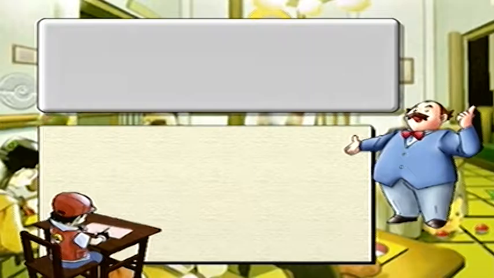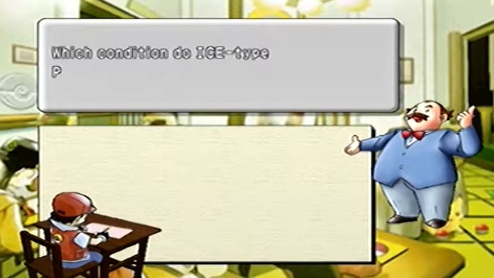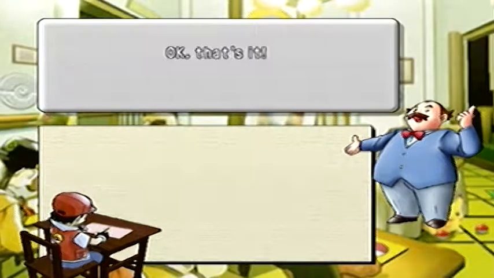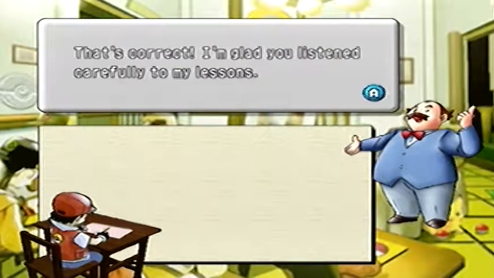Here's a question. Which condition do ice type Pokemon not easily become? They don't easily become frozen. Because, you know, ice, frozen, it makes a lot of sense.